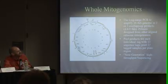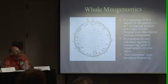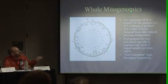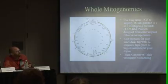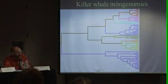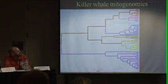got more information? So with the ability to do next generation sequencing, we were offered the chance to sequence whole mitochondrial genomes for up to about 150 individuals through a collaboration with one of the companies that markets the technology. And so we used a long-range PCR method, which requires that you have fairly good quality DNA, and PCR amplified fragments of between 5 and 10 kilobases each to cover the entire mitochondrial genome. And then we pool individuals and send them off to the company to do the sequencing. And I'm going to get right to the results in the interest of time, but I'll get back to it and talk about this technology a little bit more in a second.